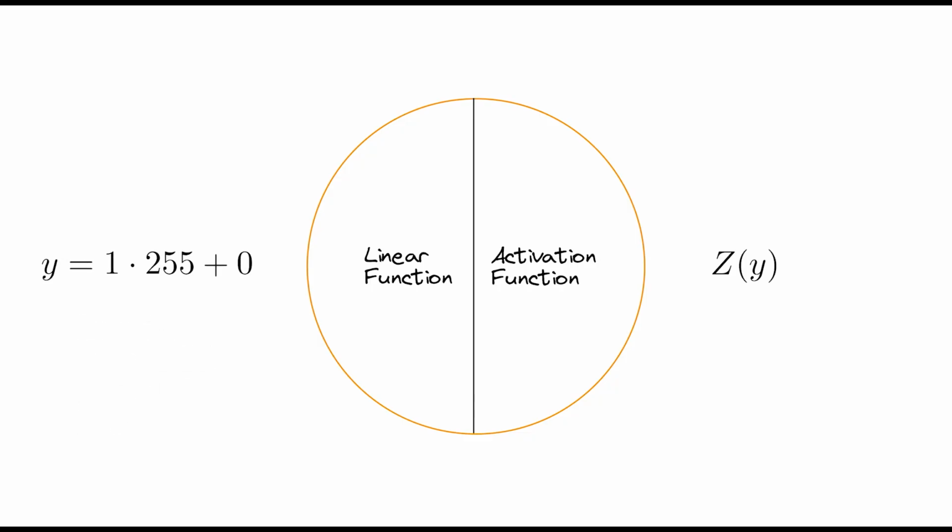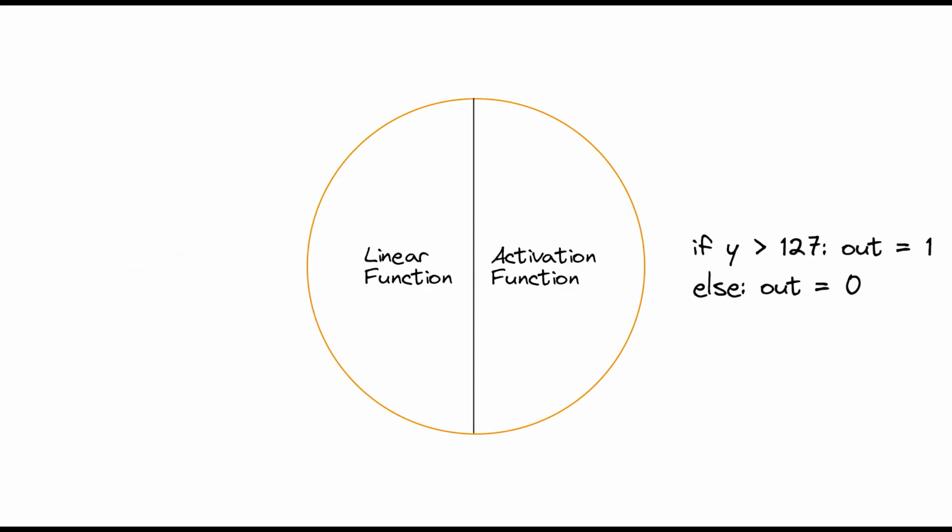Now what should be our choice of activation function? To figure that out, let's see what we want our output to be. We know we want to classify it as either black or white, so it is a binary choice. We can assign simple numbers for these classes, like 1 for black and 0 for white. Now, how do we construct a classifier that will give us 1 if the value is closer to black and 0 if we are closer to white? Well, we can set a simple rule like if the value is greater than 127, return 1, otherwise 0.